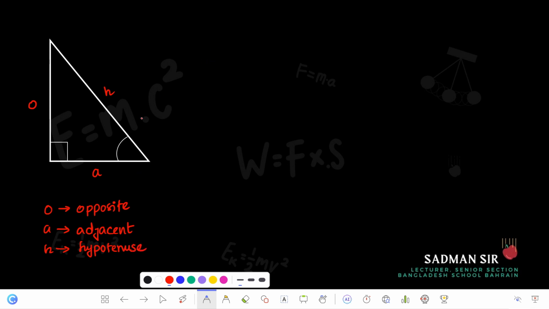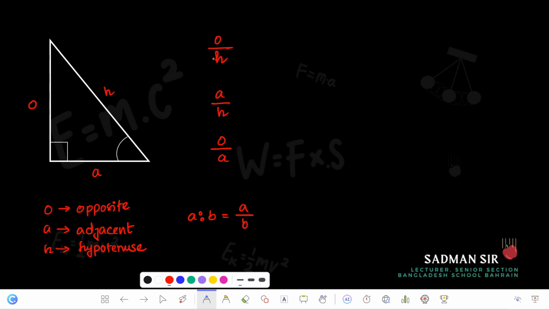Okay, so now first let us think opposite and hypotenuse. If we form a ratio with that, what about the ratio? Like if I write A ratio B, this is the ratio of A and B, but this can also be written in this way, right? So if I write a fraction, that also means a ratio. So if I take the ratio of opposite and hypotenuse, it can be one ratio, and then we can take the ratio of adjacent and hypotenuse, and opposite and adjacent is left, so opposite by adjacent can be another ratio.